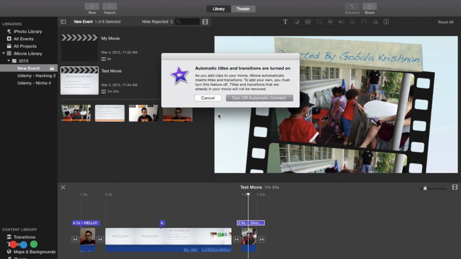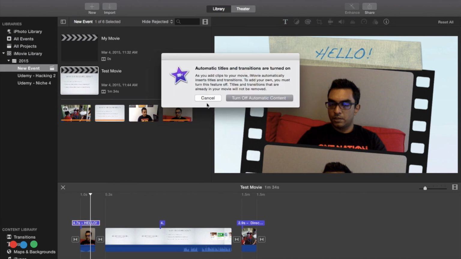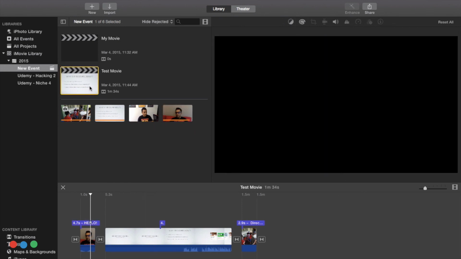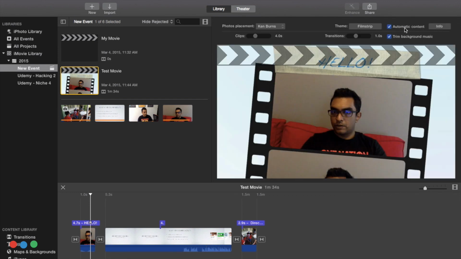So I can't delete the ending title, and I can't delete the opening title, for example. But of course, now you know that although those restrictions are there, you can very easily just turn off automatic content, and you can have access to any of the transitions that you see. Even though you started with a different theme, you can always tap into many aspects of all the other themes. Now, this is a superpower tip that you will not find in any other iMovie video or tutorial.